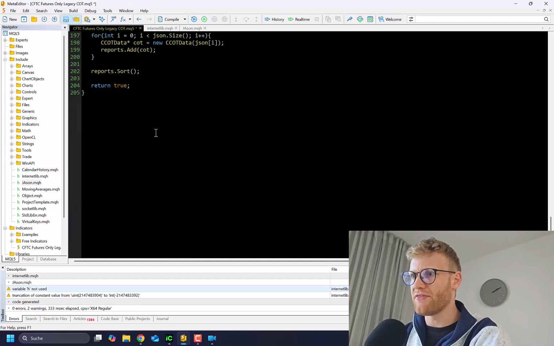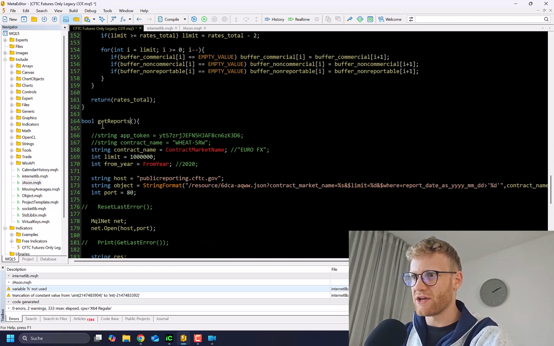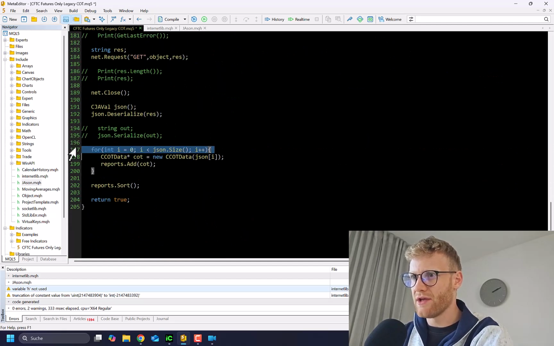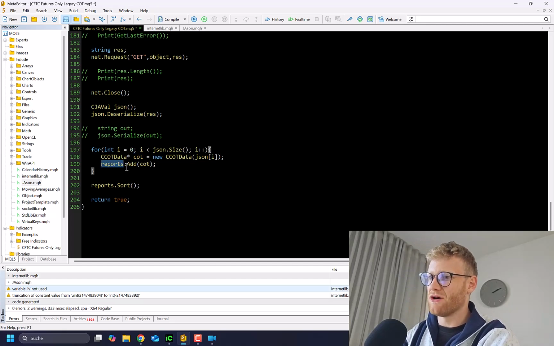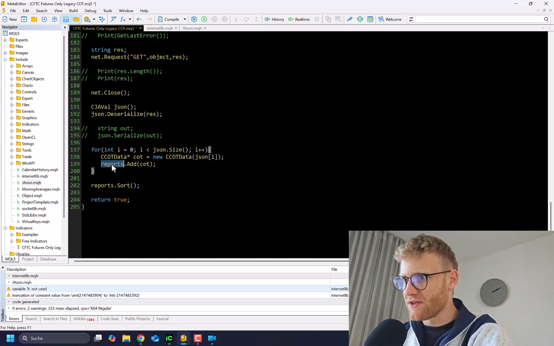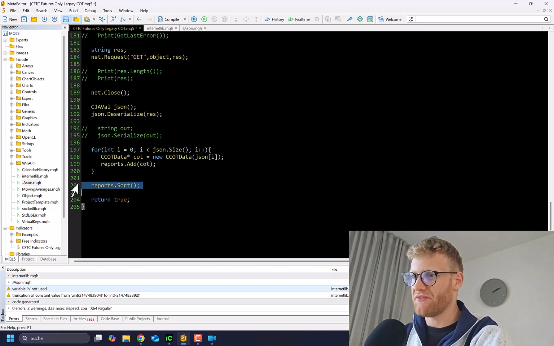After we did this, here in our get reports function, where we stopped before, we put everything in this COT object and add it to the reports array. And then in the end, we just sort this array, and that's it.